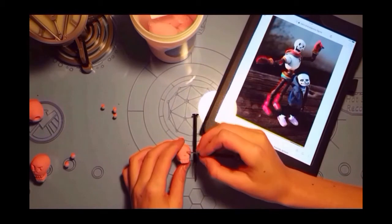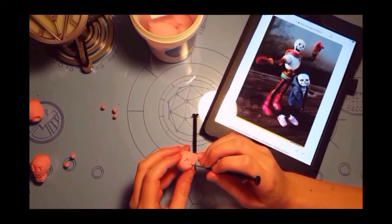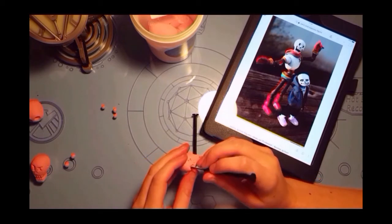His eyes are much simpler. They're literally, you just do the lines however you want, and you just smooth all the inside out with the end of your screwdriver or whatever tool you're using.